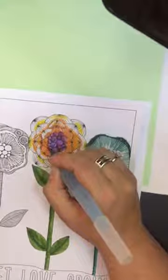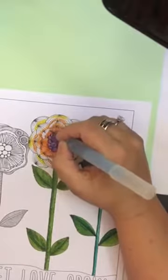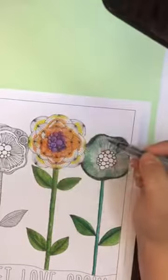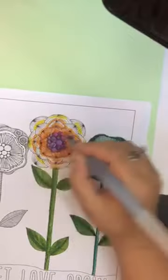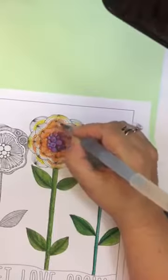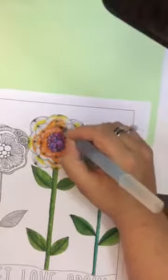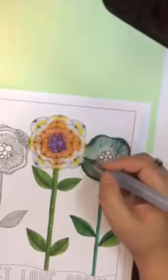But I did some of these earlier, so like the purple stuff I did earlier. The little purple, I don't know, they look like grapes, but I know they're not. Whatever, the purple parts in the middle of the flower. I did those earlier and then let them dry so that I didn't turn them to mud. Because I'm really good at making mud in watercolor, whether it's pencil or anything else.